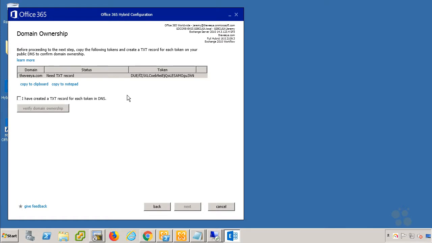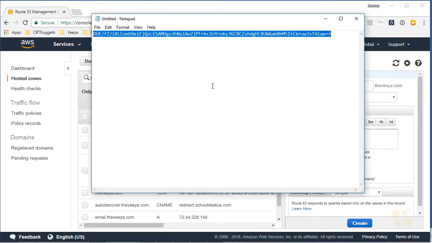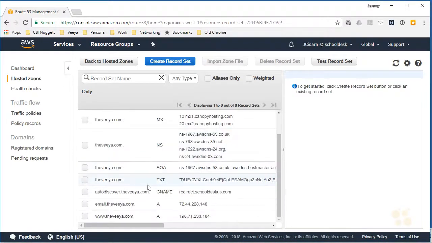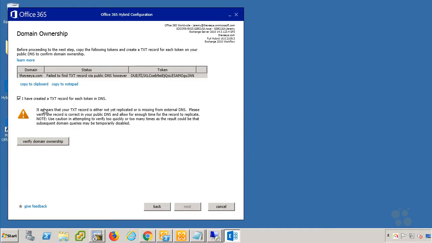Now this wizard takes you through yet a second domain ownership check. We verified that we owned the via.com to Office 365, but they're saying, well, to make sure that we can establish this federation, we want to validate your ownership one more time. So I'm going to go on hyperspeed and create this DNS text record they're asking for. All right, text record created. Let's check the box that we've created it and verify. Man, maybe I went too fast.